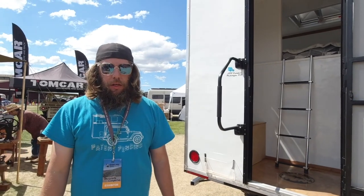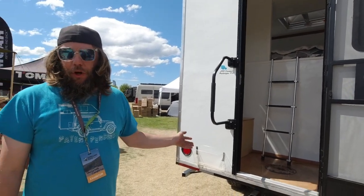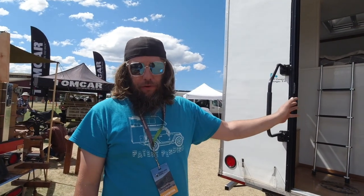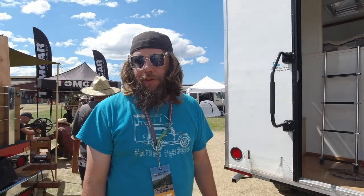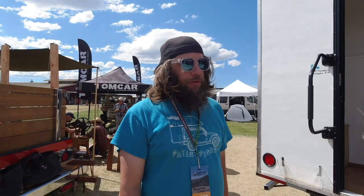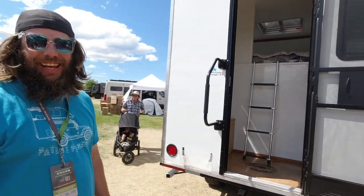You said this was the very first one — the prototype? This is my second prototype. The first one was all wood and had a full bathroom and kitchen — super heavy, 900 pounds. We drove it a lot and it drove okay, but for it to be legal to sell, they've got to be under the weight limit. The Jeep has a 1,000-pound payload capacity, this is 500 pounds, so you've got to be conscious about what you're putting in here — just your minimum essentials, like a cabin on wheels.